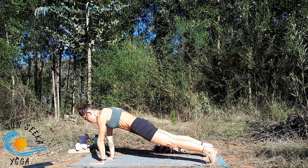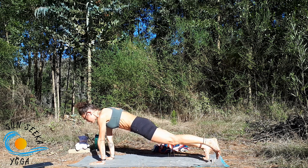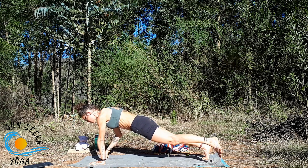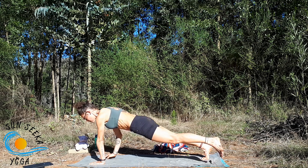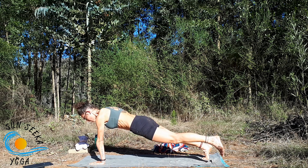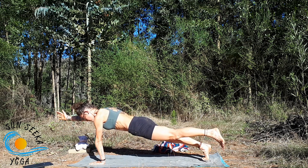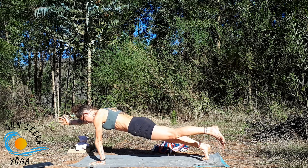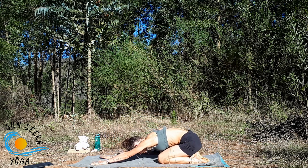Take the feet a little bit wider than normal for plank, shift the weight to the right, lift the left foot. Stay here, prop up onto the right fingertips. If this is where you can stay and remain even, great. Maybe float the right arm by the right thigh, or maybe float the right arm in front of you, keeping the pelvis and the shoulder girdle as even as you can. Exhale, bring it all down, send it back for a brief child's pose and take a breath.